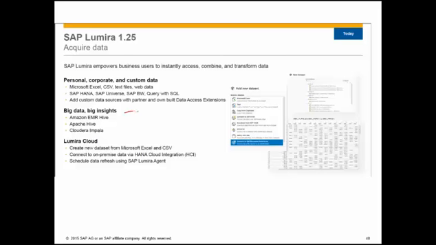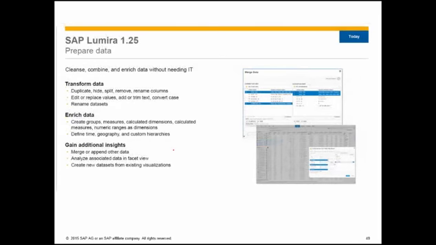Okay, and also you can get data from as simple as Microsoft Excel files and CSV files, and we can connect to SAP HANA cloud integration. Okay, so again, all kinds of data sources can be utilized.